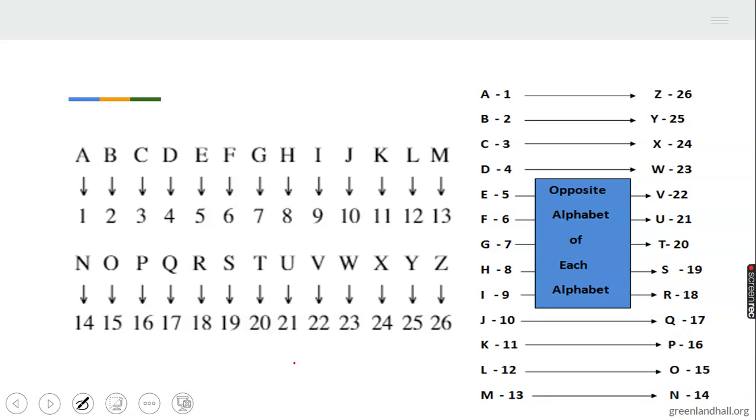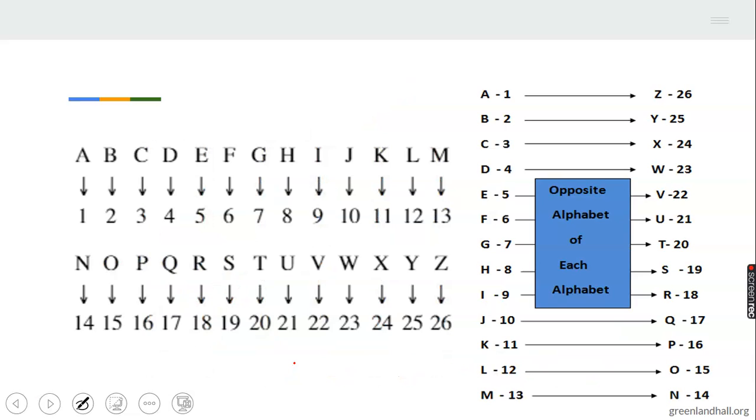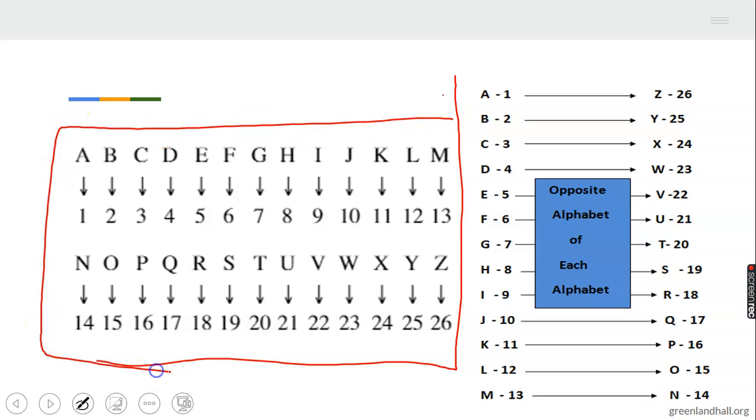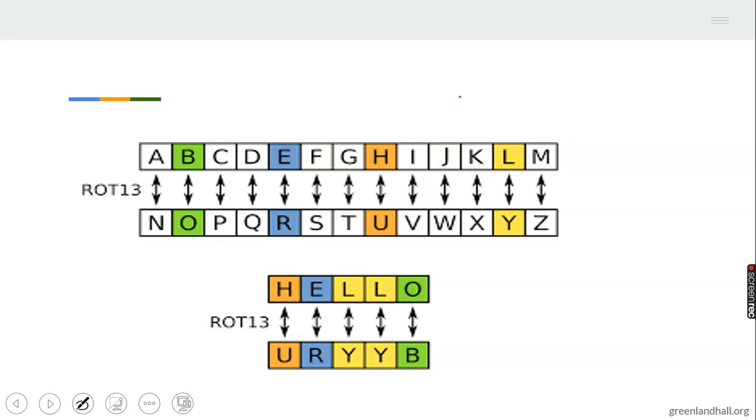Okay, this is still the forward pattern that we mentioned earlier. Okay, this A is still 1 here. You can see them. See the way it is written. Okay, here A is still 1, Z is 26. The same thing here too. You can see what we have here. Okay, A is 1, Z is 26. You can see that. Okay, so it is still the forward pattern.